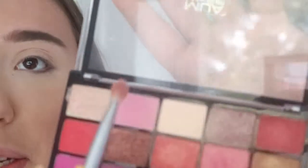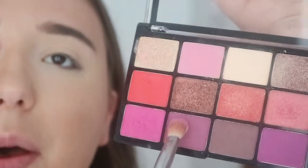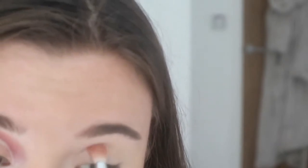Starting with the inner corner of my eye, I'm going to be taking this slightly lighter pink colour mixed with a slightly lighter purple shade. There's quite a lot of fallout with this palette — that's the only negative I've found. I'm just going to press it into the skin and build it up as I go, working it out but not going fully into the middle because that's where we'll be putting the transition shade. I'll take it quite high, close to the brow bone, to give a real pop, then slightly smoke it out using circular motions.